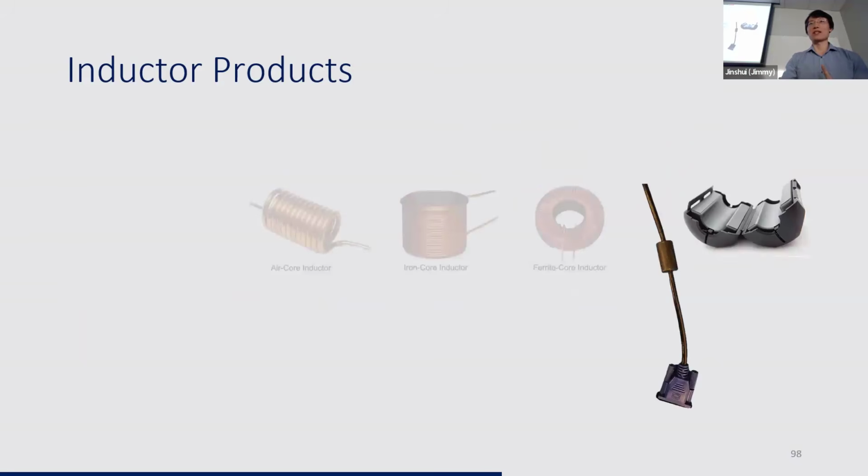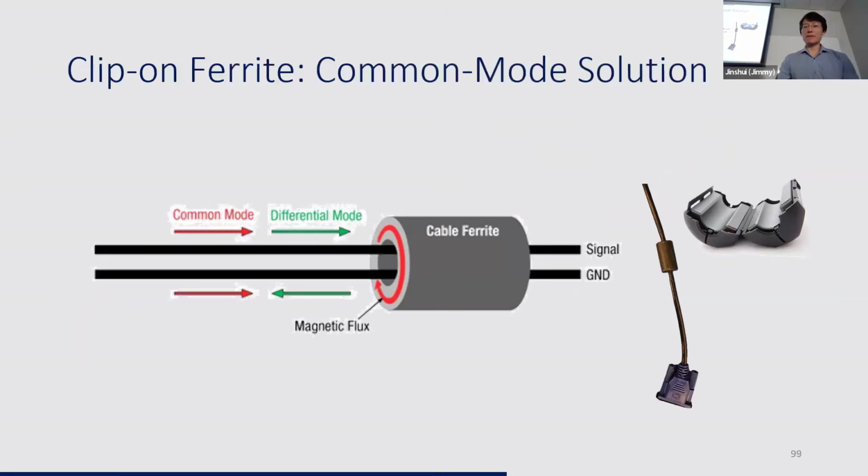Well, there seems to be one exception. The clip-on ferrite adds inductance without changing the wires at all. But the problem is the clip-on ferrite only works for common mode current. If we use this, it will only add more impedance to the output, but cannot help with the current surge, which is the opposite to what we need. So can we change it?